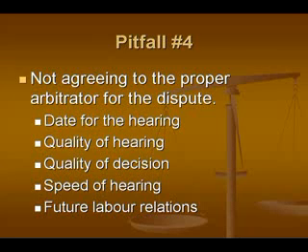Pitfall number 4 refers to agreeing to the right arbitrator for the dispute. There's a lot that goes into the choice of an arbitrator. Some of the factors that come to mind include the date that the arbitrator has available for hearings, the quality of hearing that you want. Some arbitrators are more passive and some are more interventionist. The quality of the decision that you want. If the decision concerns an area of expertise, you may want an arbitrator who possesses that expertise prior to the appointment.